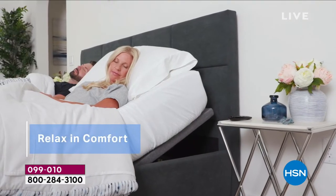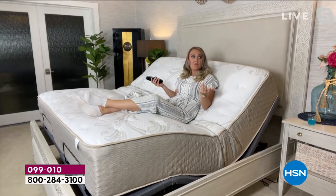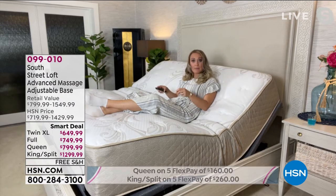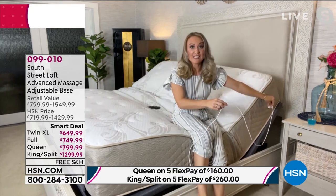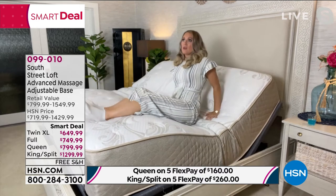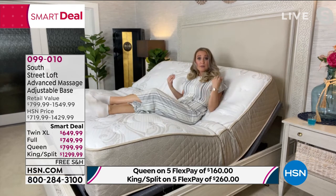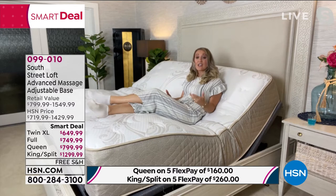And so I can actually go down to the next one. It's called Read. And so I'm going to recline just a little bit more. And now I'm converting it to more of an office. I can bring up my desk if I want to. I can put my laptop in my lap. I have a USB right here, and I can plug it into the side and use my devices. When my daughter was a newborn, it would have been so nice to have this even for late night feedings and nursing and things like that. Or if you just need assistance getting in and out of bed, then this is definitely something wonderful for you.